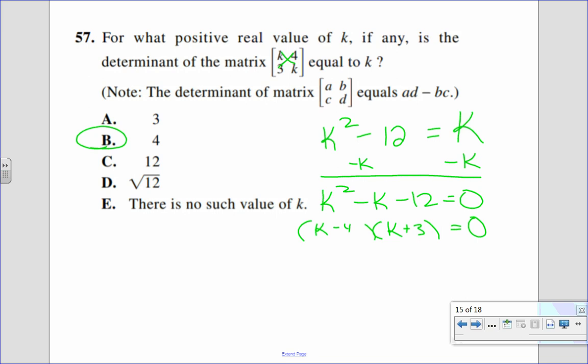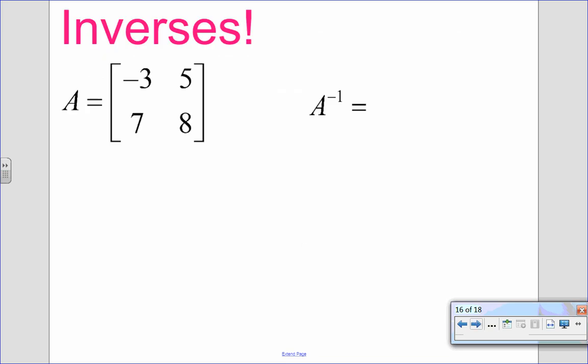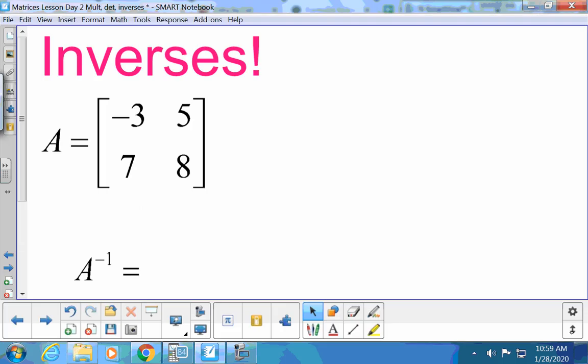All right, we're going to end the day with one last concept, inverses. The last one, I promise. Inverses. So if I would give you matrix A and I would say find the inverse, there's not an inverse button in that matrix math menu where we just were, but you can use the -1 as an exponent to find the inverse of something. So you're going to store in matrix A, you're going to go to the home screen, and you're going to do A to the -1 power. That's the game plan. Okay?